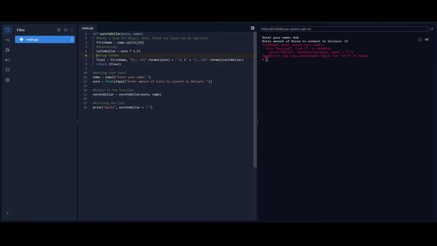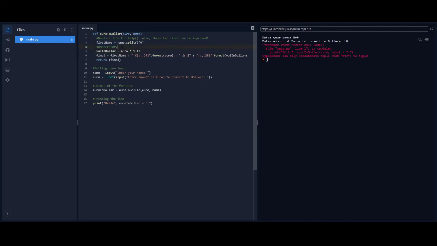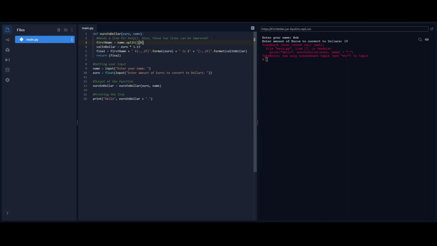And the reason I said wrong format here is because I saw a comma here, and that's why the output of this function is a tuple. So what we need to do is just have a plus and add a space, and this will be a string now. So let's delete these comments and ignore this by accident.